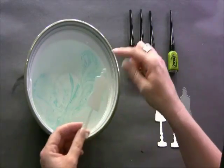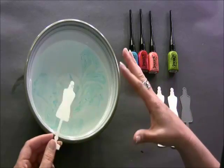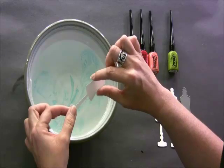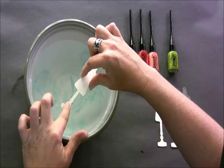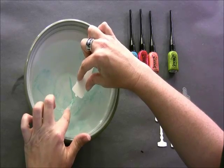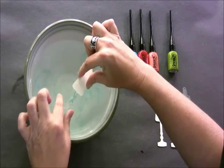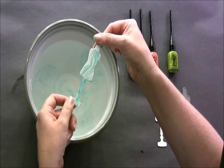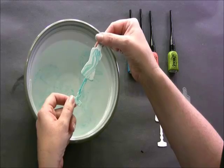While your ink is still in a pretty pattern, and it will get muddy after a while, but you can get a couple good uses out of this. You just want to put the second one down, and if you want, you can tip one end into the water and kind of force the bubbles out as you go towards the other end. And then you have another patterned little dress form.